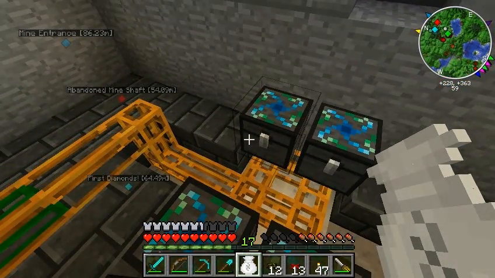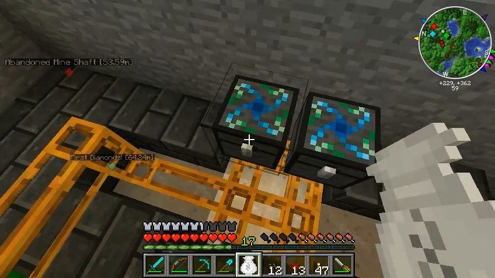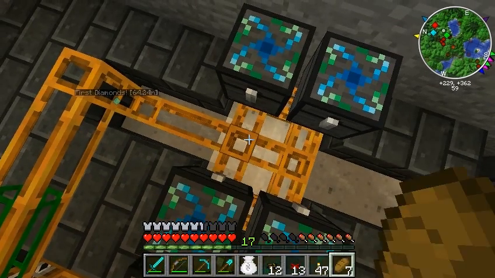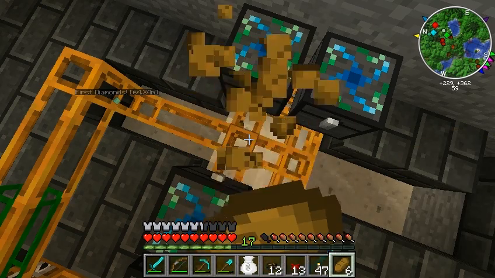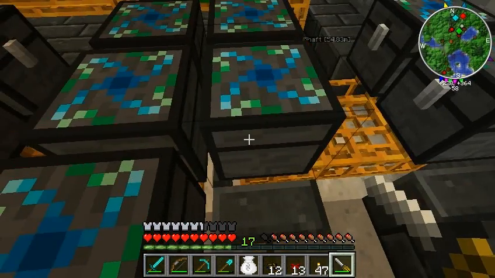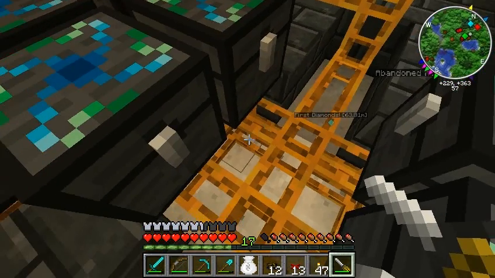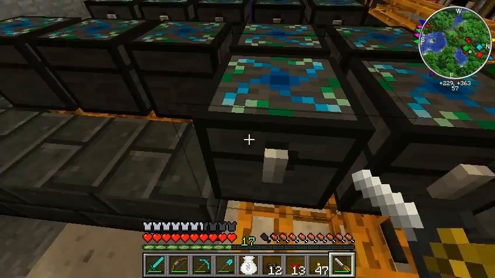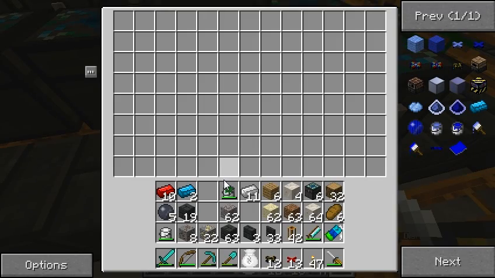So one of these, well, alright, let's eat since I just happened to notice I'm kind of hungry. So these four over here are going to be farmed items, so that'll be stuff that I'm going to get just a ton of, and I don't want them to flood my other chests. So what will I be getting that I'll want a bunch of?